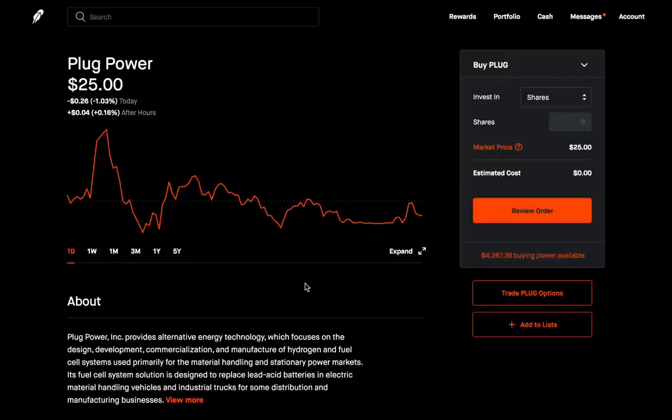We can sell calls and sell puts without needing 100 shares of the stock or tons of money to put up as collateral. Before you ever enter this trade or any other options trade, please make sure you know how to close it — sometimes you will want to close before the options expire. Selling puts and selling calls is a really great and consistent way to generate income, and one of the best things is that we can take advantage of theta decay — how much an option loses in value just from time passing.